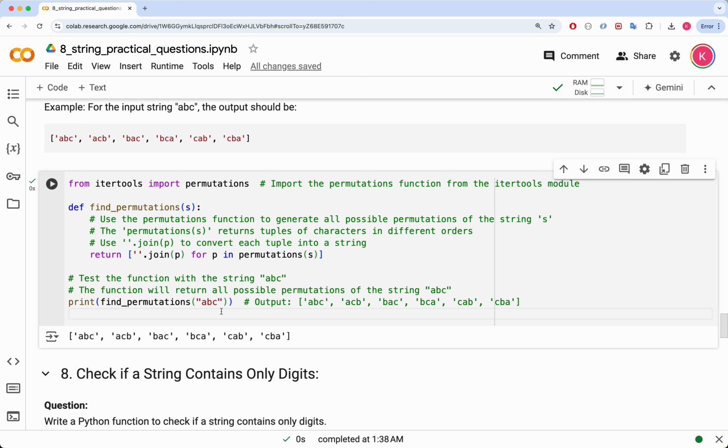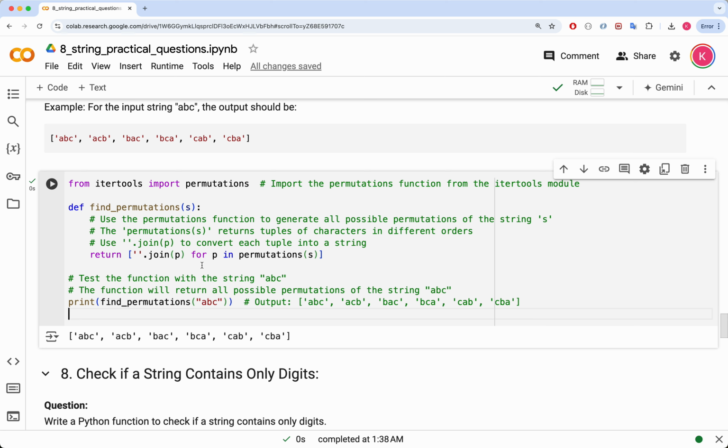However, the tuples returned by permutations are not strings, so the code uses ''.join(p) to convert each tuple p back into a string by joining the individual characters. The list comprehension ''.join(p) for p in permutations(s) ensures that all the generated tuples are transformed into strings, and the function finally returns the list of these permutations.